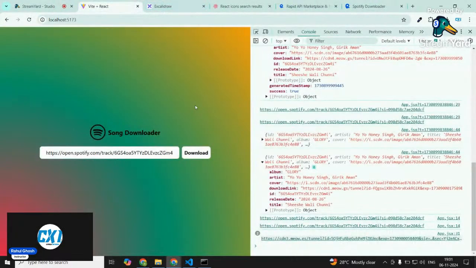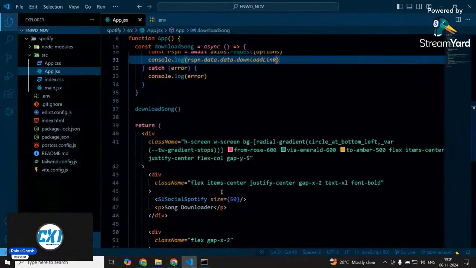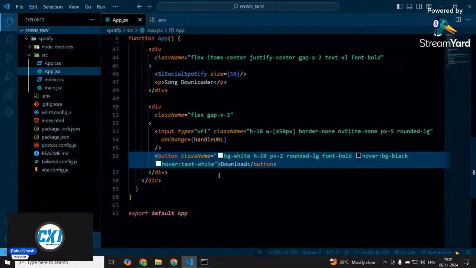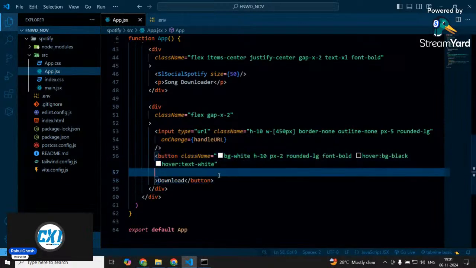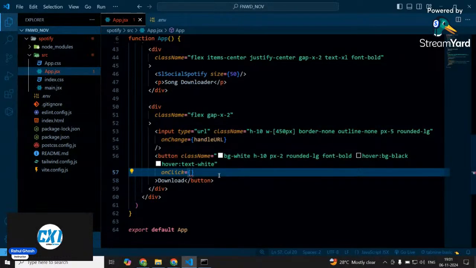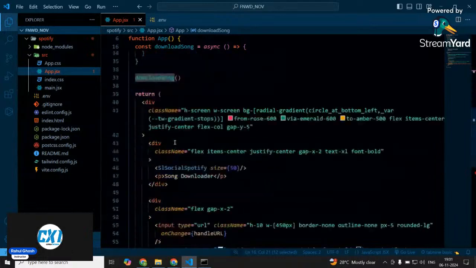Okay, so if I click this button, the song will be downloaded, right? So I will use the onClick here, and inside the onClick I will use the downloadSong.